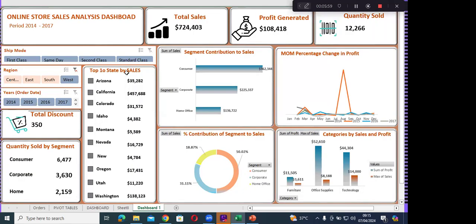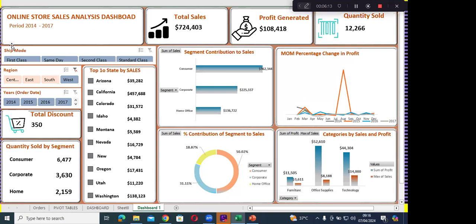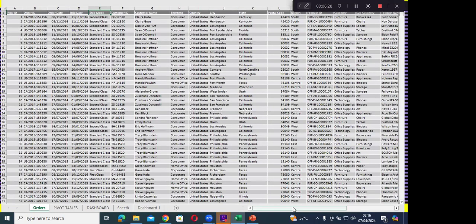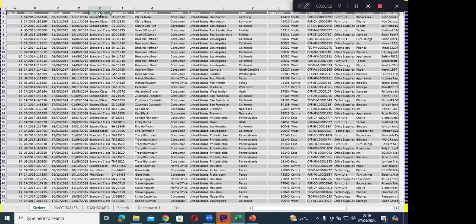Now, presenting your report on a spreadsheet of this type, many business owners would like your report to be built on a dashboard where at a glance you can click where you want to click and see what is happening within your business. So the dashboard now has the ship mode. If you go to our data sets, you can see one of our columns is the ship mode. That is the mode of how the goods they requested were shipped. We have the second class, the third class, and the first class.